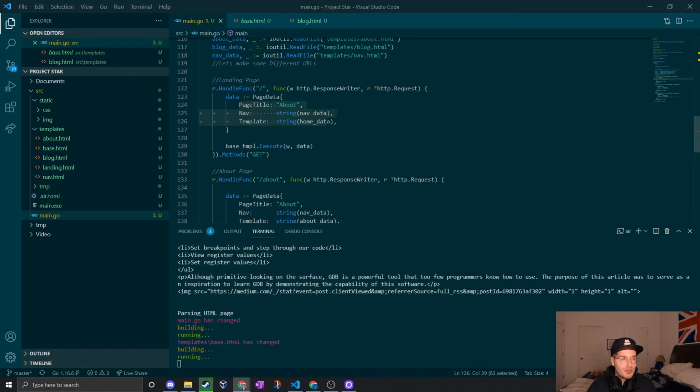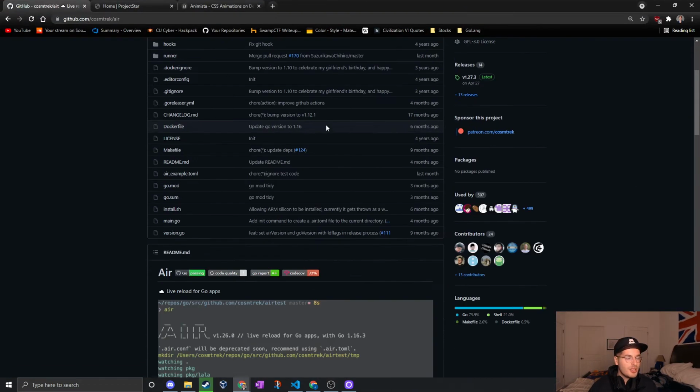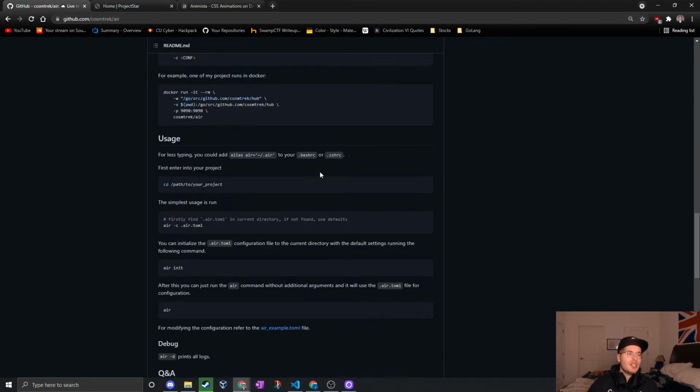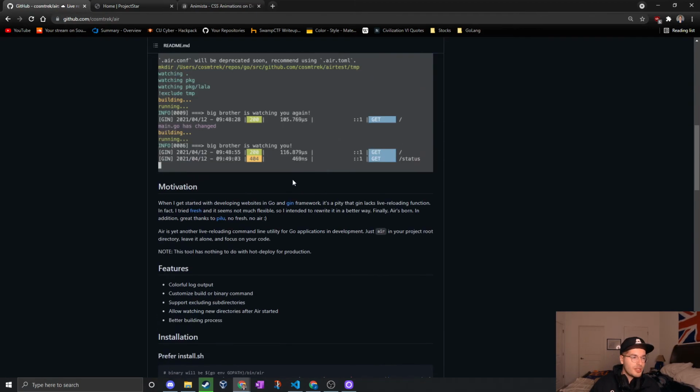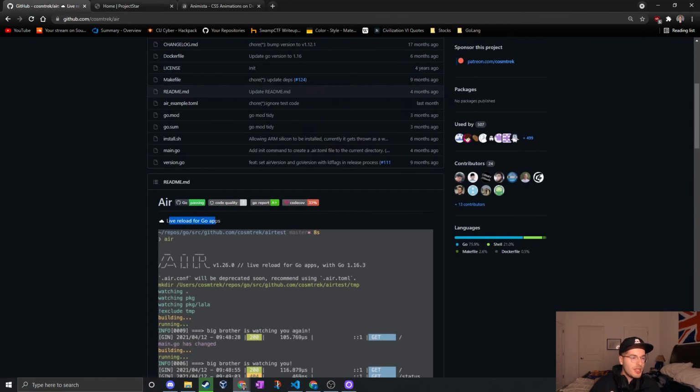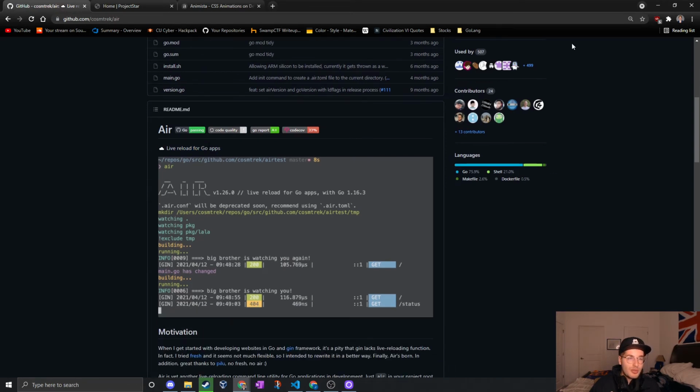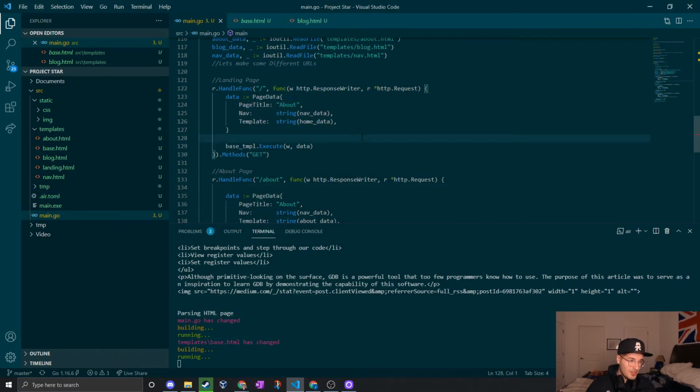One last thing before we start, I was talking about this thing called Air. Air is the package that I'm using to dynamically live reload. Live reload, I think is what they call it at the top of this README. Here we go: live reload for Go apps. That way, every time I make an edit to the Go file, or any HTML file, it'll automatically reload.